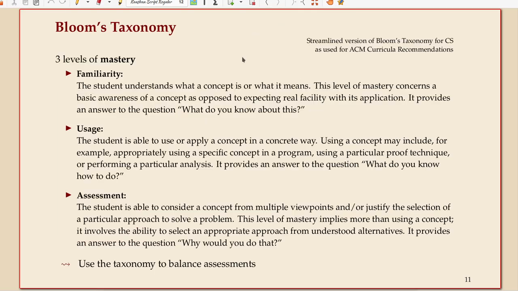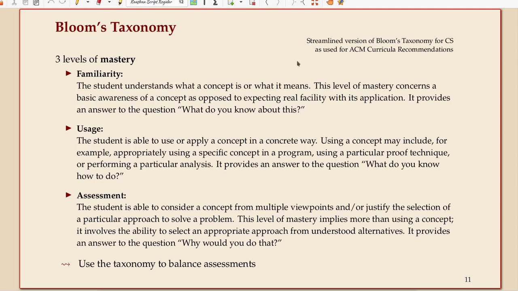Okay, last piece of terminology is Bloom's taxonomy. Who has heard this term before? It's something that educational researchers love, and it's much more than these 3 levels. I think it's usually, okay, I don't want to embarrass myself, something like between 5 and 8 different levels of mastery. How deep have you understood or internalized some concept?